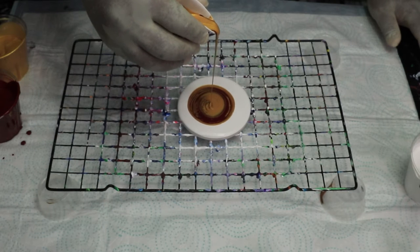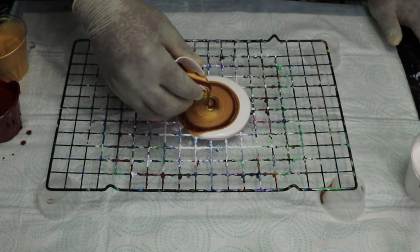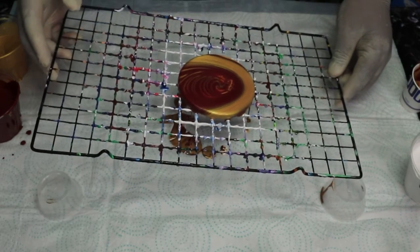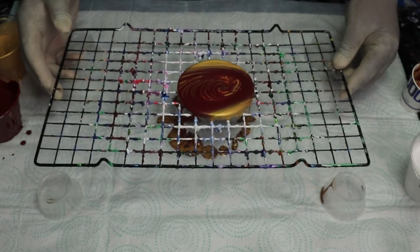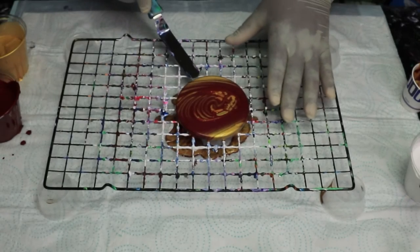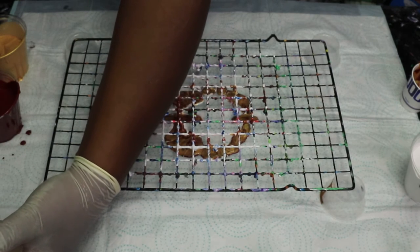Oh look at that! We'll bring it down closer — there we go. Let's go ahead and tilt and stretch, but not too much because I want it to look good. Oh look at that, that looks really nice. I like it just like it is — I'm not even going to torch it. So since I like it, I'm going to put this on my dry cups just as is. Gotta be careful, don't mess it up — there we go.